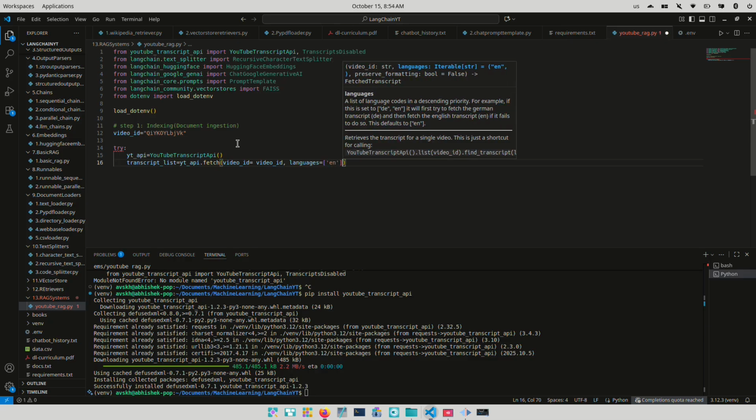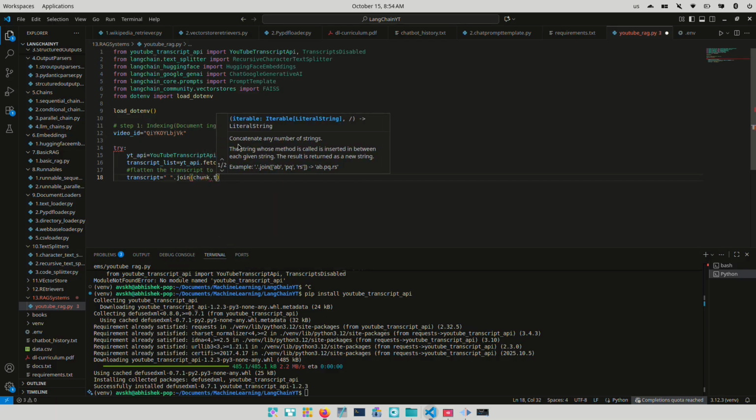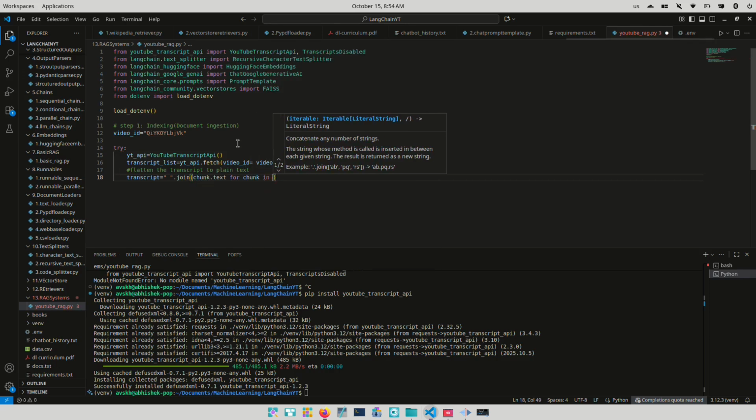I want the transcript in English. Then I'm going to flatten the transcript to plain text. So for this, transcript equals " ".join(chunk.text for chunk in transcript_list).